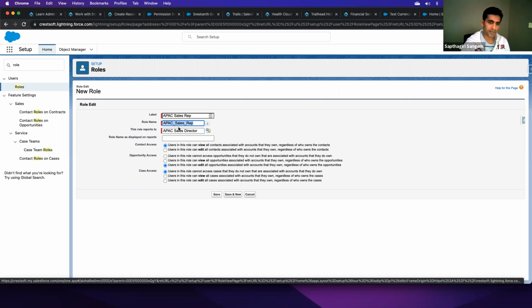Whenever you are writing some Apex code or anything, we will be using this one. This is kind of a unique one, whereas for the label you can keep it. Even if you want to write another role with the same name, you can do it, but the system won't allow you to write the same API name again. And here we are saying this sales rep is reporting to the sales director.